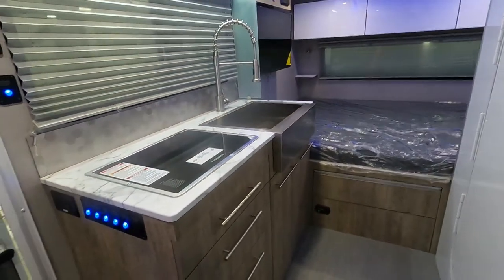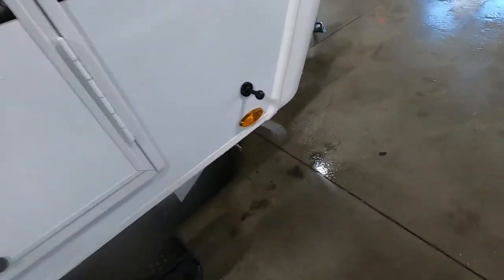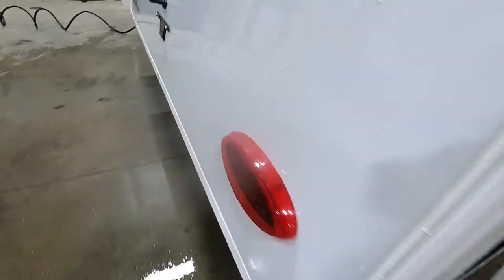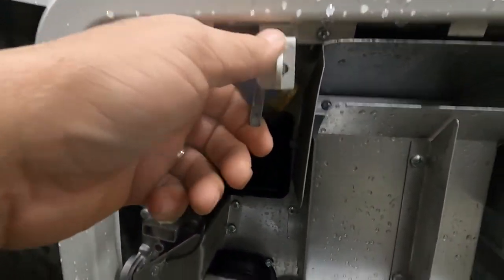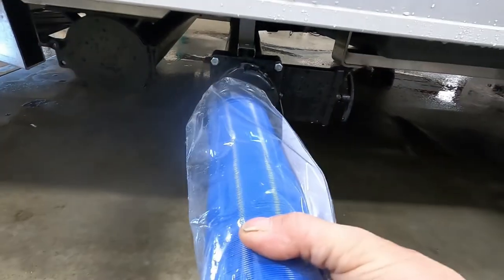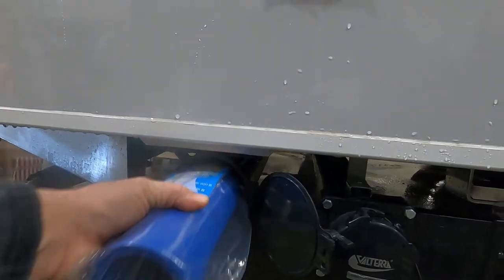That covers everything on the inside — now let's act like we're leaving the campsite and close up. First, go through and make sure all the lighting is shut off in the entire unit. Head on out and bring up all four of your stabilizing jacks. Unhook any propane you have hooked up, then come around and unhook your water. You're going to bleed your hot water heater and bleed the lines out — remove the drain plug, preferably with a socket, as it will be releasing hot water. Then head up to your dump station, take your sewage hose, hook it up, and pull your black handle. When it sounds like it's no longer draining, open up and store the sewage hose right in the compartment.